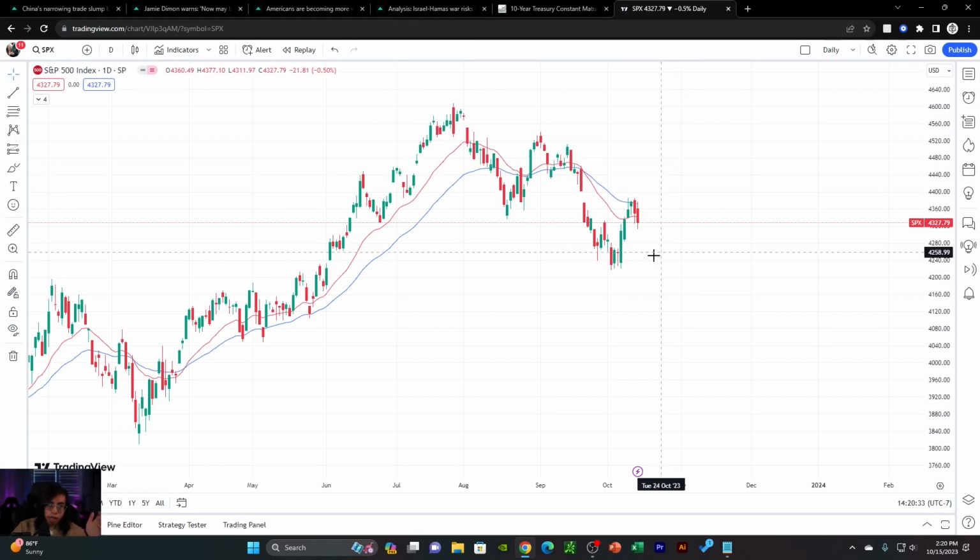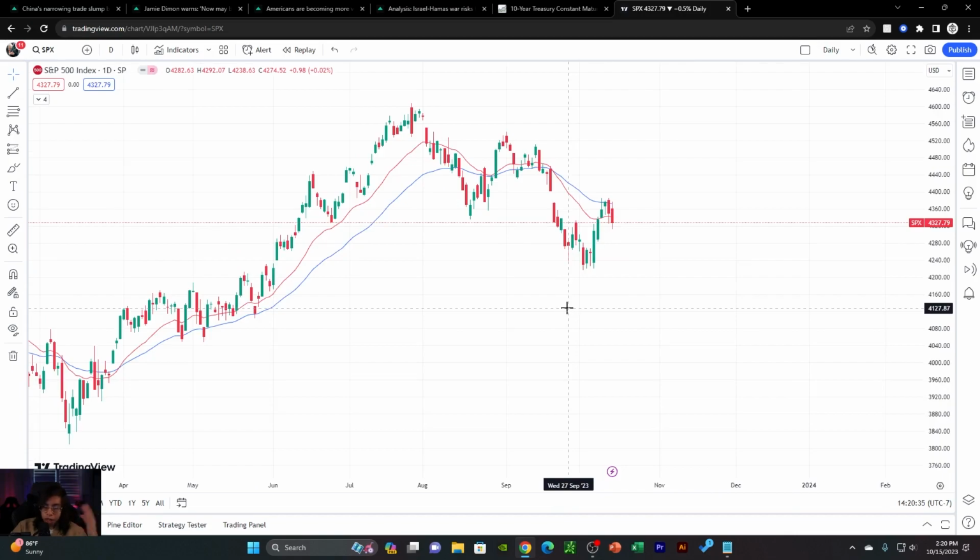So what we could see is that the yield curve for me is not a big problem, and inflation to me is not a huge problem. The biggest problem for me is the conflict in Israel, just because of what can happen in OPEC. That's all. I don't see it as a surprise, which is why I have this bias: if these countries get upset that the US gets involved, which the US hasn't extremely, but they've wanted to get involved.